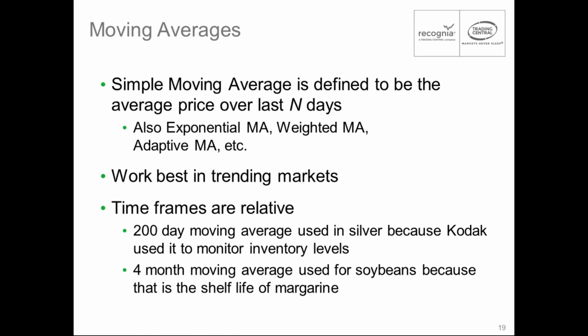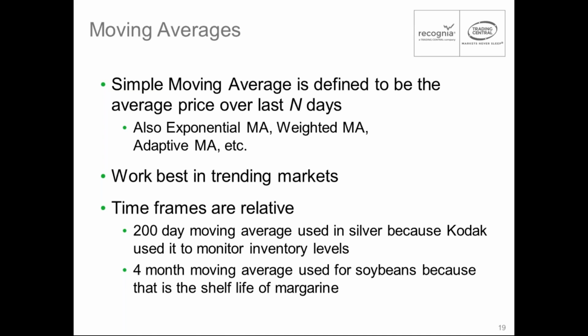Now, these moving averages tend to work best in trending markets. They don't tend to be as useful when the markets are moving in a very tight trading range or whipsawing back and forth. And people often ask, where do these time horizons come from? Like, why is it the 50-day or why is it the 21-day? Well, these time frames are all relative. They just come from history.